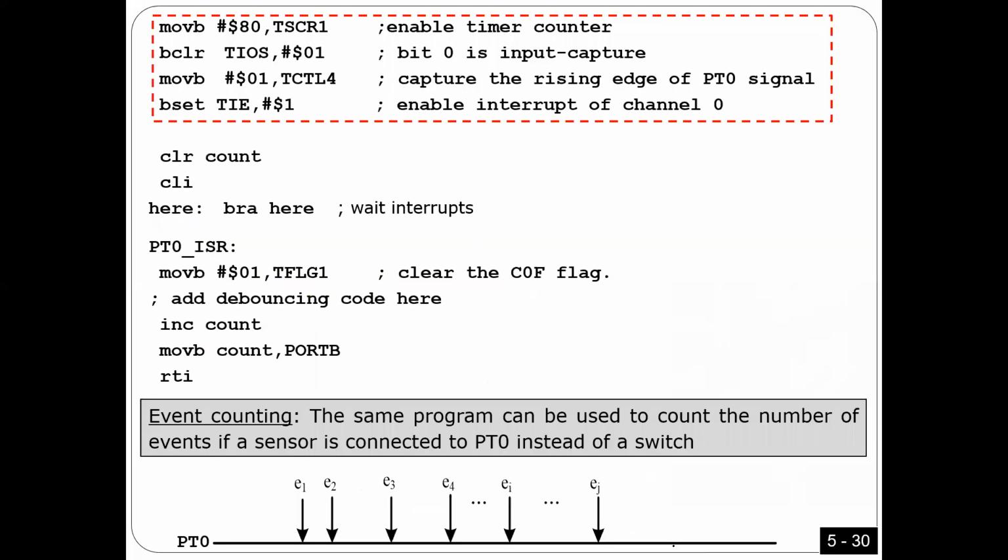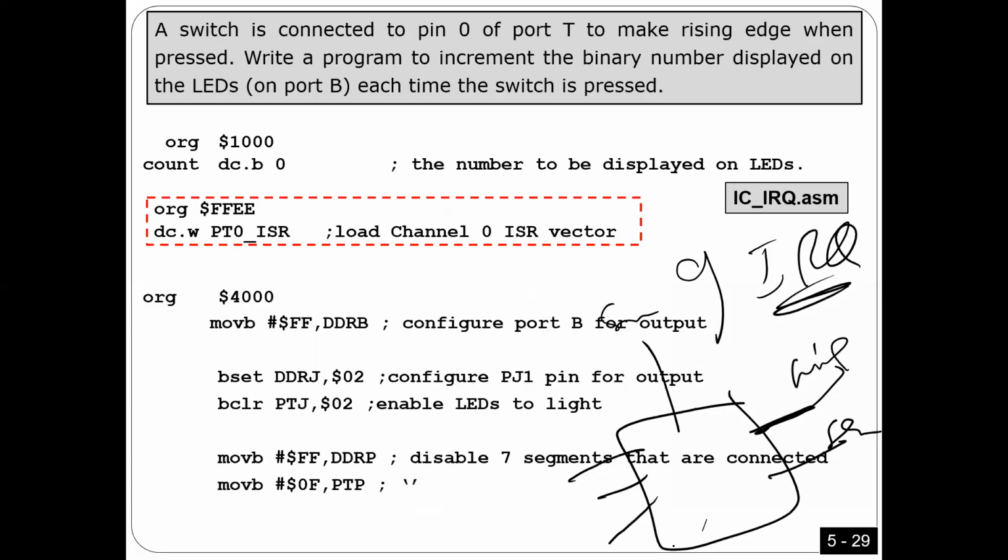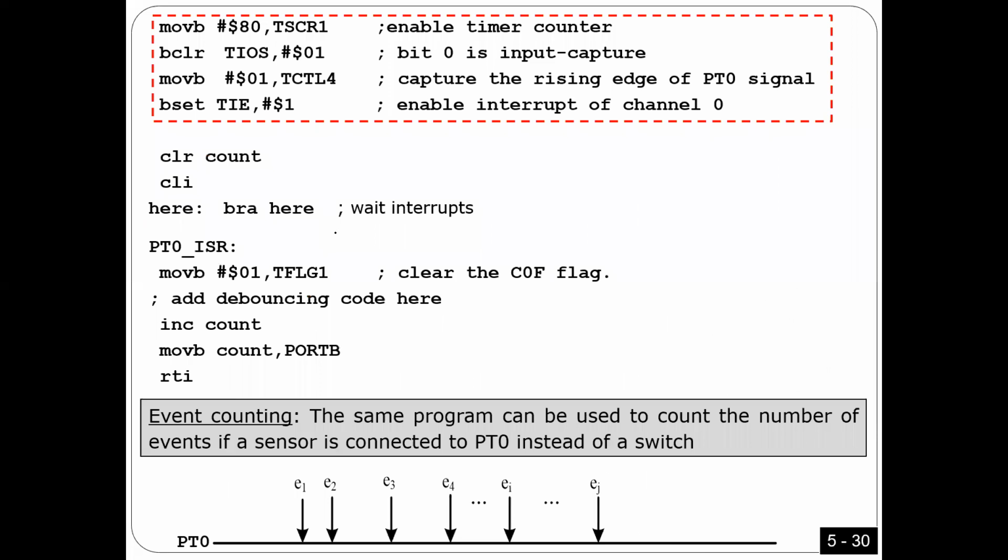Okay, and so for the final exam, guys, all what I need you to know for the final. Number one, how can we use input capture like IRQ? Actually, this program. However, this program, I think I did it for channel 0, right? So you need to know how to do it for all channels. Is that okay? So in the final exam, all what I need from you is how can we use input capture like IRQ? This program. That's it. But you need to learn it.